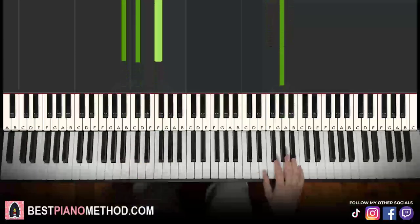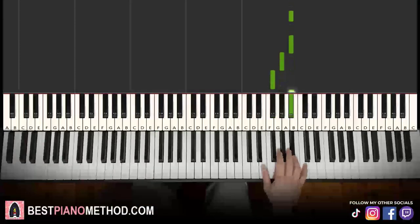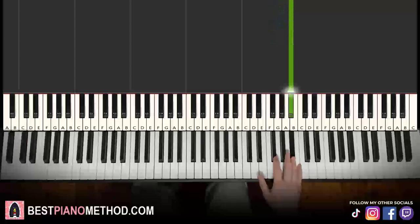Moving on to the second part, right hand continues, goes B flat, B flat, B flat, B flat, A flat, G flat, B flat, B flat, B flat, B flat, B flat, A flat, G flat, B flat. So quite easy, it's a seven note motif, played two times. So let's learn it again, it goes B flat, B flat, B flat, B flat, A flat, G flat, B flat, and repeat that seven note motif for the second time.